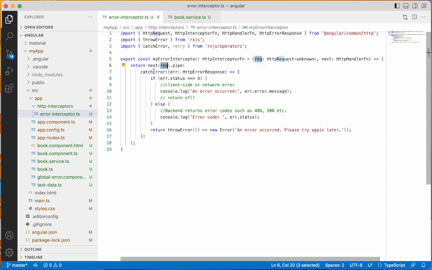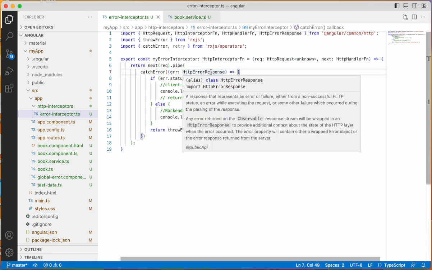now we will catch the error. The error type will be HttpErrorResponse. This is a response that represents an error or failure, either from a non-successful HTTP status, an error while executing the request, or some other failure which occurred during the parsing of the response.